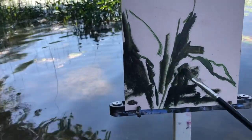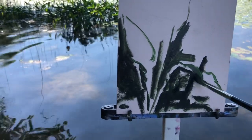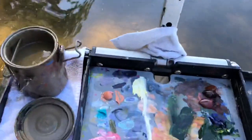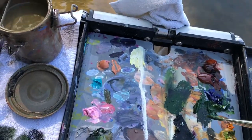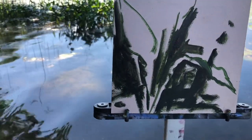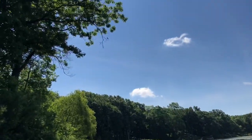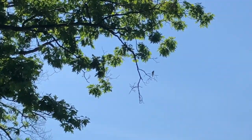All right, so I did a little black in here. And a little bit of sap green with a little yellow ochre for the, really don't know what I'm doing. This is trial and error. I've never painted this. Ooh, a swallow just came down to see us. Must have a baby. She don't want us here.